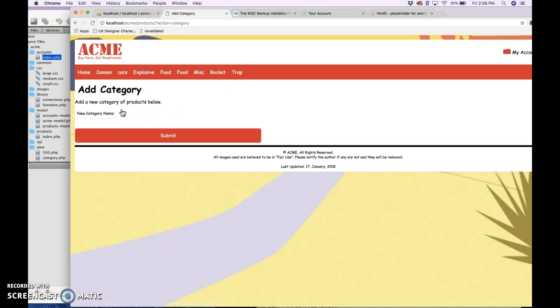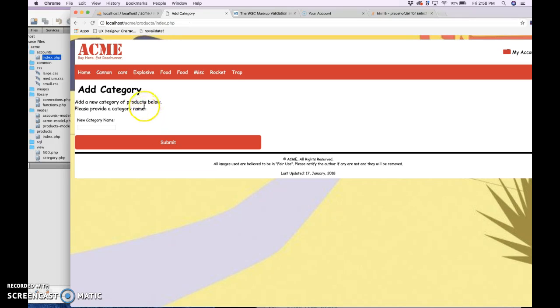First, I'm going to show you guys my client-side validation. So I'm going to leave this input empty. I'm going to hit Submit. And it says please fill out this field. So that is working. And then I'm going to hit no validate. We'll get rid of the client side and just look at the server side. And it says please provide a category name. So you can see that it gives an error because the form is not filled out the way it's supposed to. So both client side and server side are working.